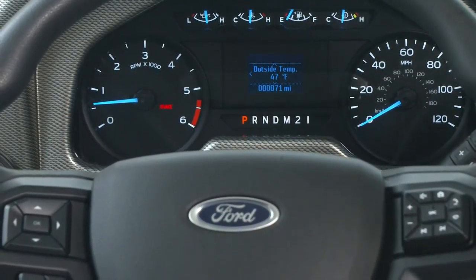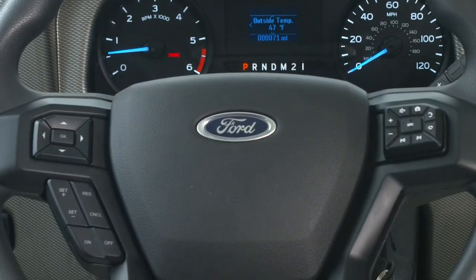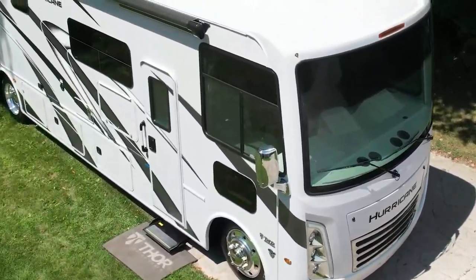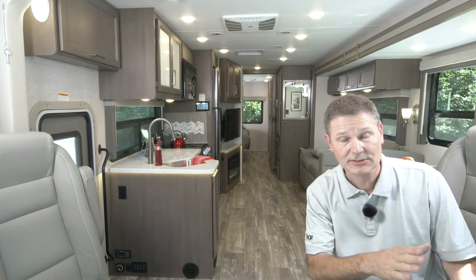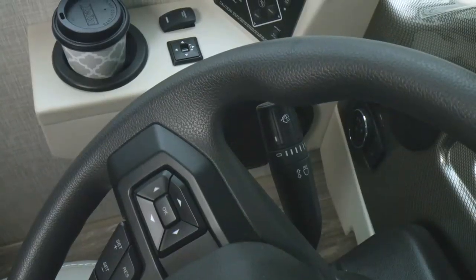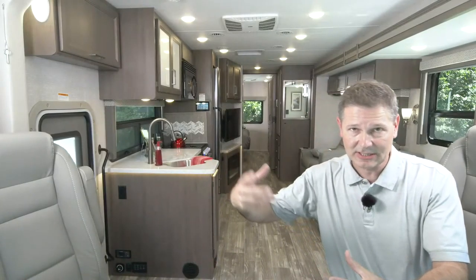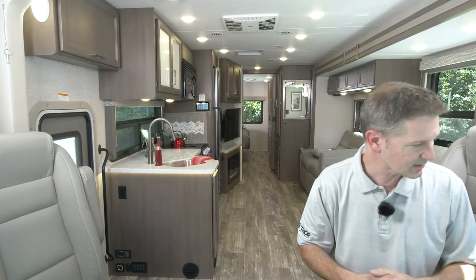Dashboard: you have your tach, speedometer, informational gauges, trip meters, maintenance reminders, battery voltage, and outside temp - controlled with the thumb pad on your left. Cruise control is on the right thumb pad. A great 2023 feature: you can pull up side view cameras or your backup camera at any point by pressing the camera button - very handy at intersections, lane changes, or turns. You can also control audio and source from the steering wheel. Cup holders, heated remote mirrors, one-touch leveling jacks, fog lights, and an emergency start - use house battery power to jump-start your chassis battery.